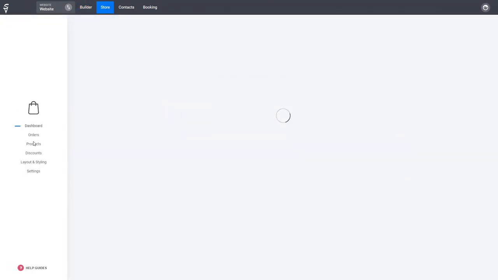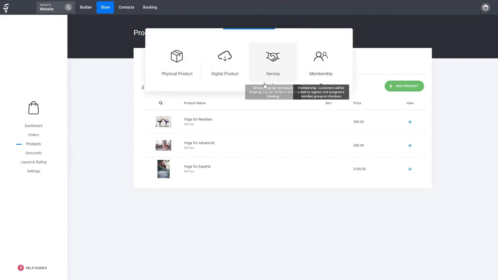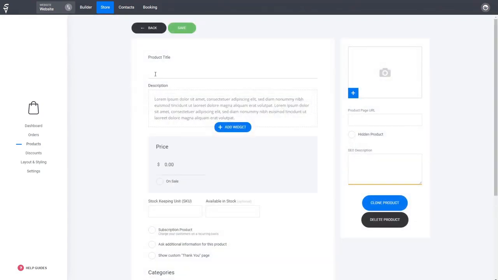You can go to products, and there this template has a few examples of products, but you can go and create your product. Basically, to sell something, you have to have a product that you're trying to sell. Doesn't matter what it is. So if it is a physical product, of course, create a physical, digital, services, membership. So pick what you want to sell. For this example, let's just sell a service. Just keep it simple. And whatever the service you want to sell, let's call it just service.